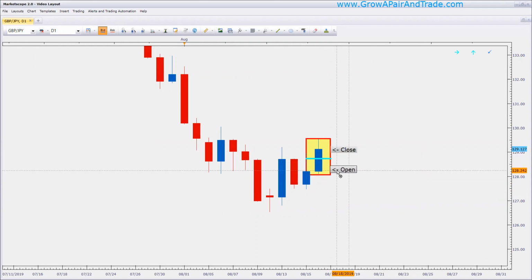Now, if we move that close to the very top of the box, that means the buyers are in complete control of that price movement. So how is that helpful to traders? The next candle should be a blue candle. Now, if the next candle is a red candle, meaning there's a reversal, that means you've gone into a level. That level could be a pivot, support and resistance, supply and demand, a fib number, or even an institutional level.